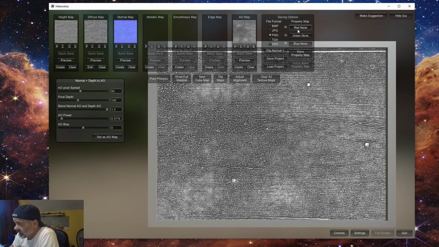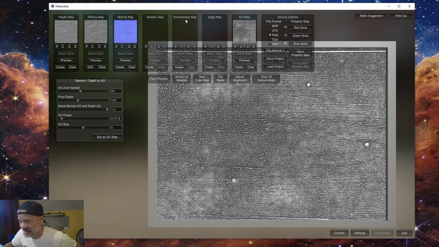Okay, so when we save this project, it's going to save, right now, four PNG files. One for the AO, normal, diffuse, and then the height map, or roughness, I would believe. I would have liked to see roughness in here all by itself, but maybe that's what smoothness map is.